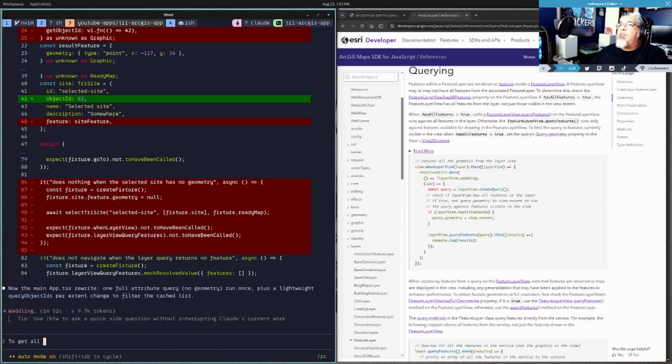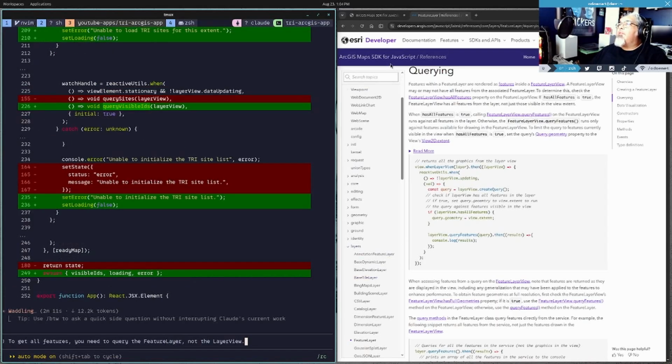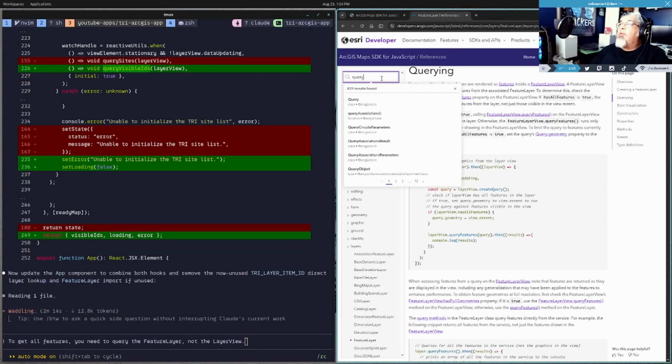It is trying to query the layer view still, I think. To get all features, you need to query the feature layer, not the layer view. Let me find query here.